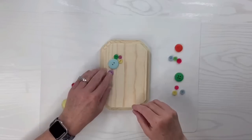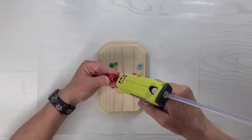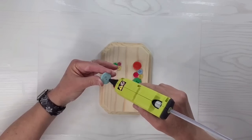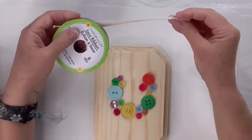Now I'm going to start putting the buttons back on now that I've planned them out. And I'm just going to individually glue them on. I'll start with the larger buttons. That makes it a little bit easier. And then I'll arrange the 3 little buttons around each of them. And there you go. Now I've got this lace ribbon from the Dollar Tree, and I'm just going to make an awareness bow with it.